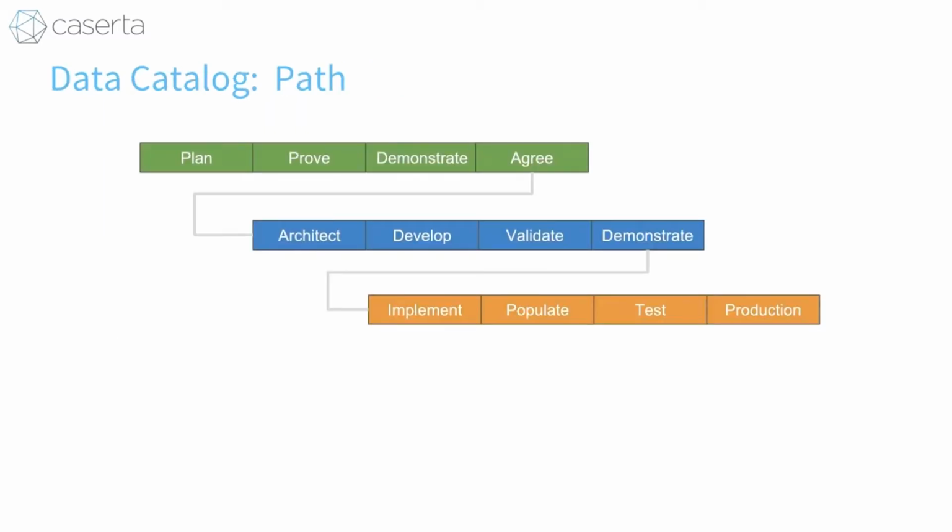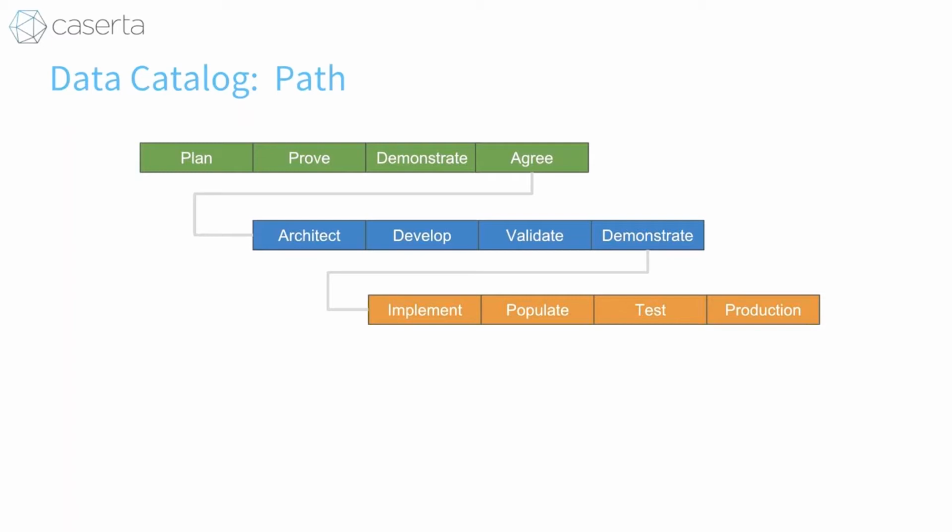As we look back to that project and other projects that we've done, we've actually looked at a multi-step approach to actually get these things in place. At the first level, plan out what you want to do and get that buy-in across the organization. Prove that you can do it through that POC environment and demonstrate it across those divisions or enterprise.